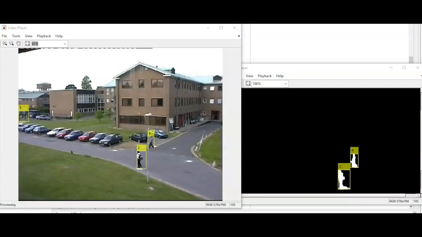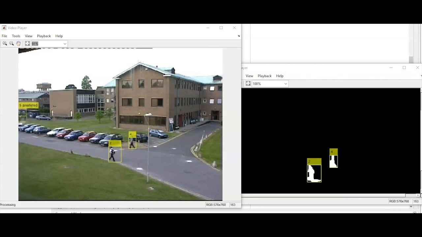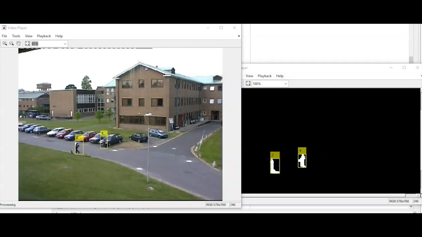Here is a demo of the tracking code running. As you can see in the video player, it is tracking the location of each pedestrian as they are walking with a bounding box and labeling each box with an integer ID. On the right is a second video player playing a black and white binary mask that displays a segmentation between the moving objects and the background.